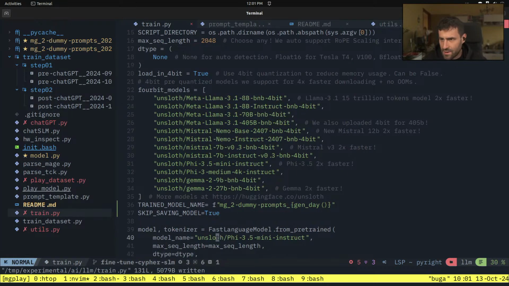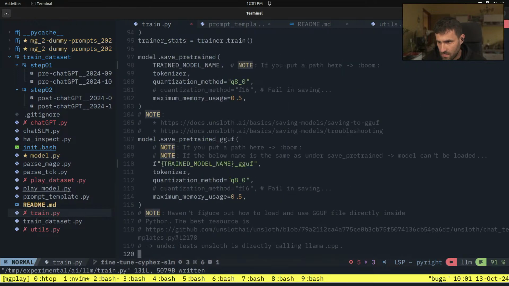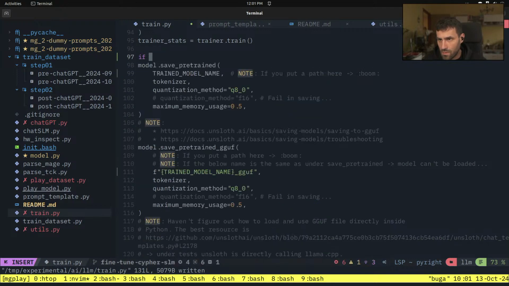Later on I'll extract this as parameters or flags or whatever, and I can just tweak it here.